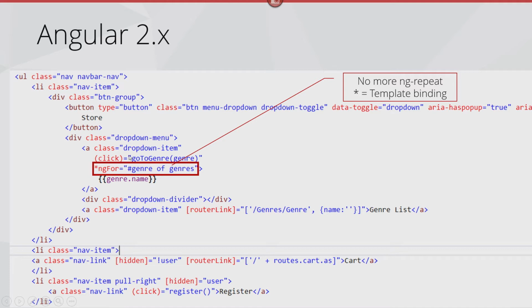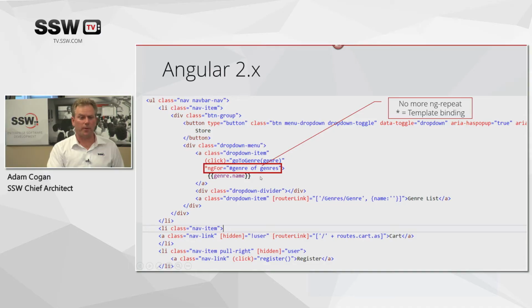So in this case, we're populating that drop-down list, and I might call something out. See how this is genre of genres? What's different about this than the one before? The hash and the in. That will give you a weird error message when you do in, like you've been doing in Angular 1. And from reports in the office, several people have wasted close to an hour just trying to find that out because it's very unclear from the error message.